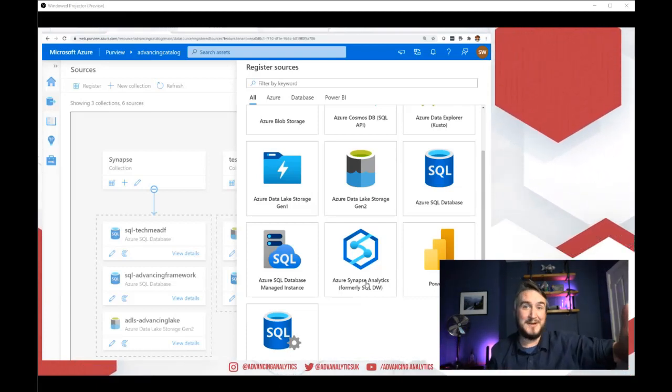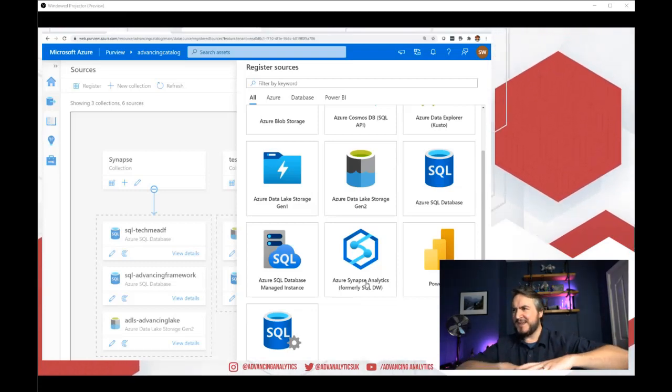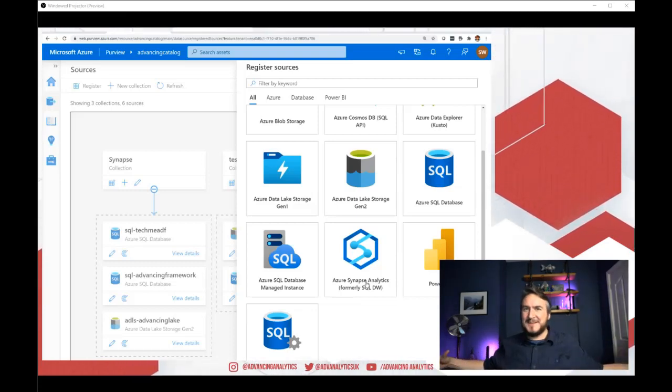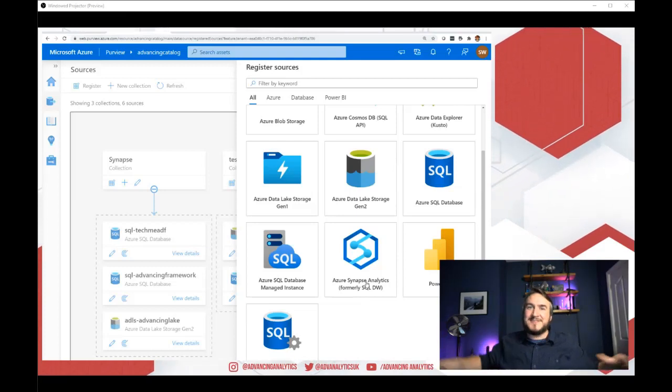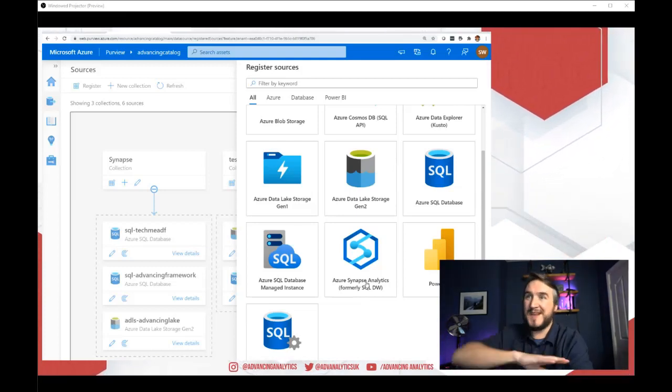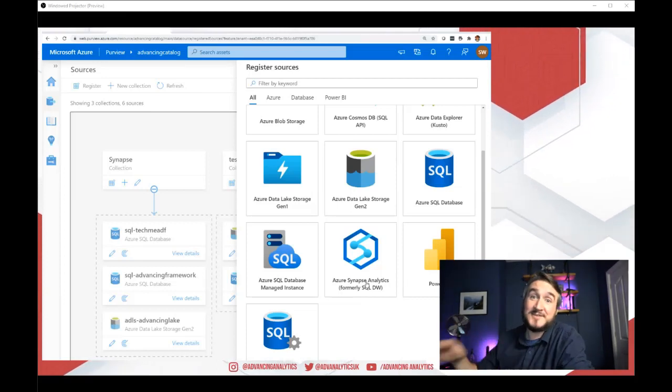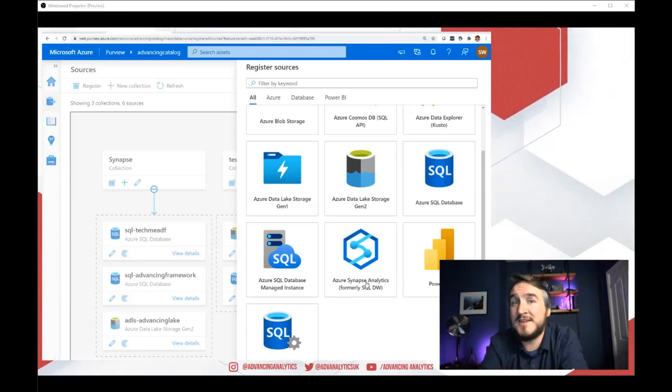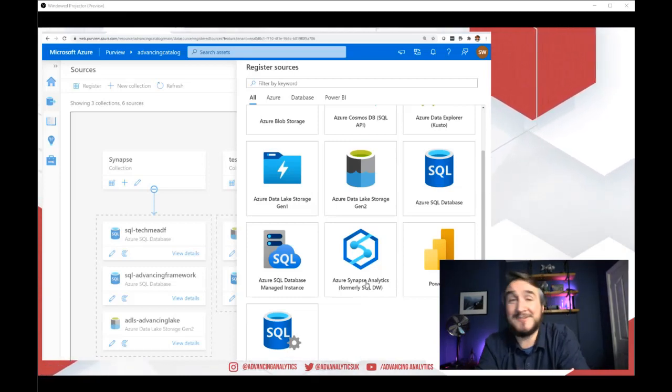But as I alluded to earlier, if it can't do everything that is in your data estate, then it's not really a fully functioning governance tool. So fleshing out that list of data sources, I'm pretty sure is one of their highest priorities. As to when they get to it, I have no idea. I cannot speak to their roadmap.